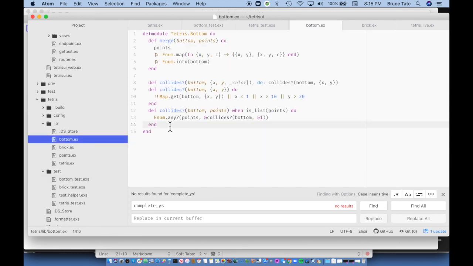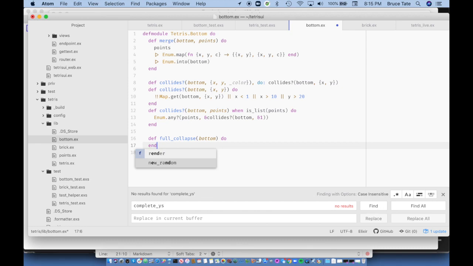So I'm going to bring the bottom up, and this is basically the API. I'm going to take a bottom, and then I'm going to return a bottom less the completed rows.